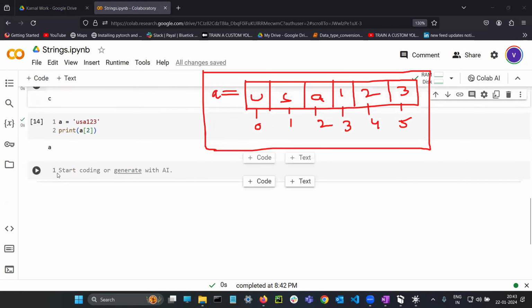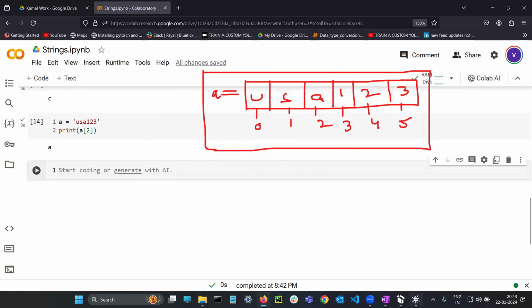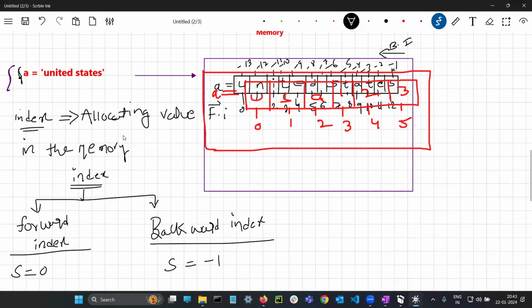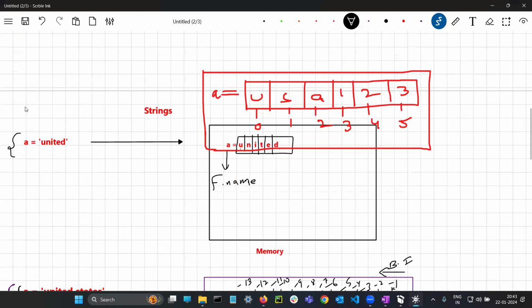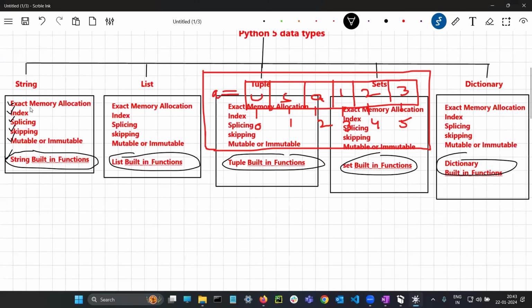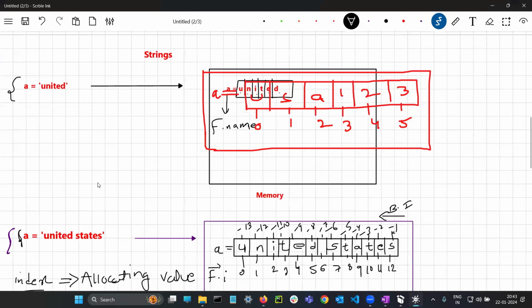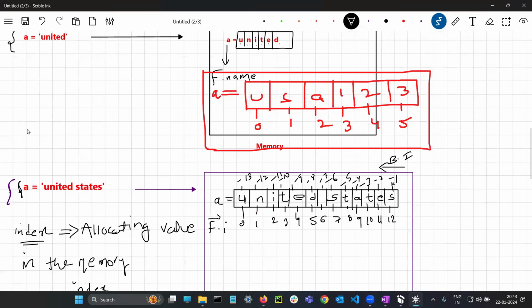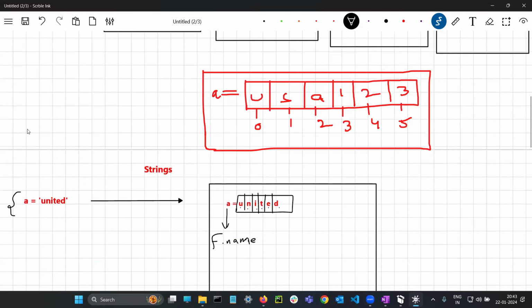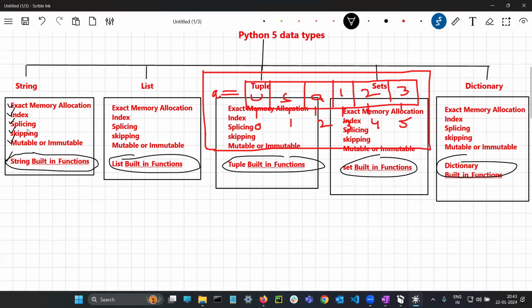Here, one more question is there. So exact memory allocation, I told you how it goes in the memory and how it is saved. Second point, indexes also I told you: forward index, backward index. If you want to give forward, you give forward. If you want to give backward, you give backward.